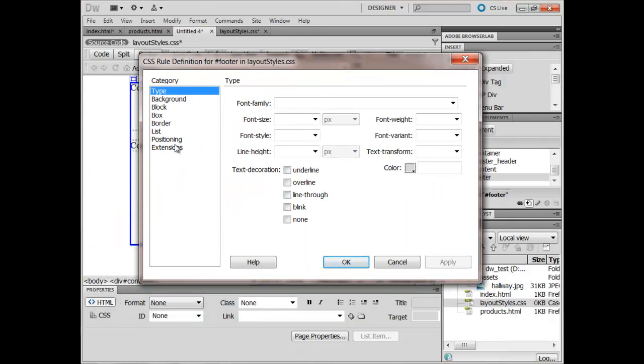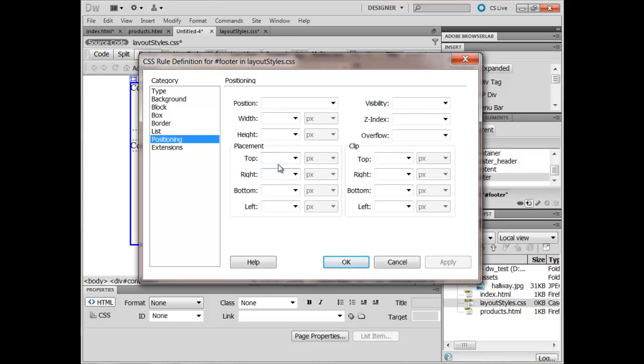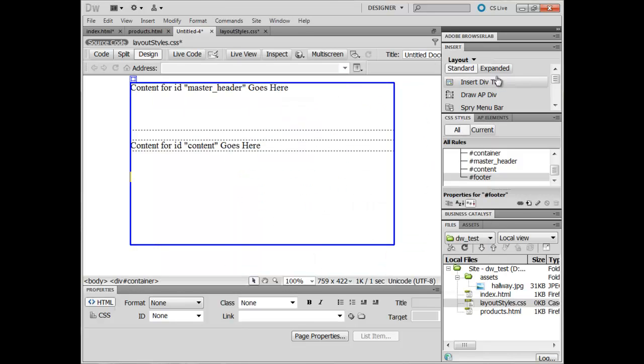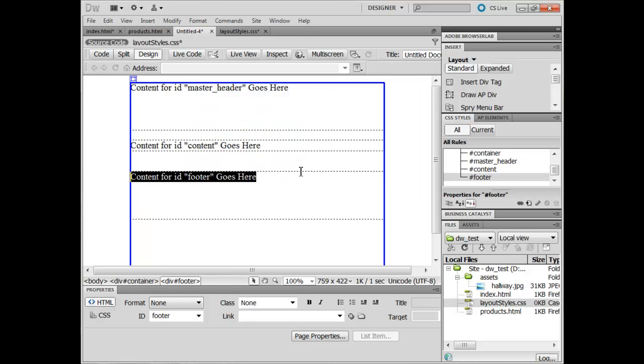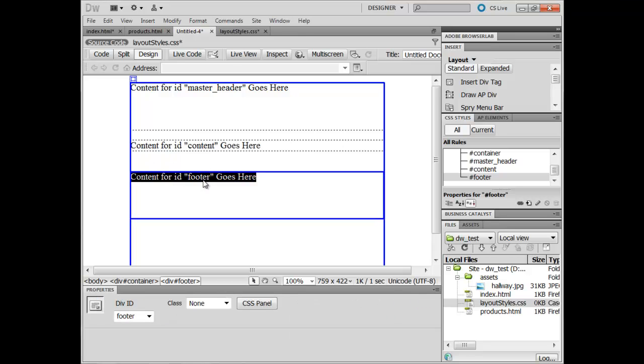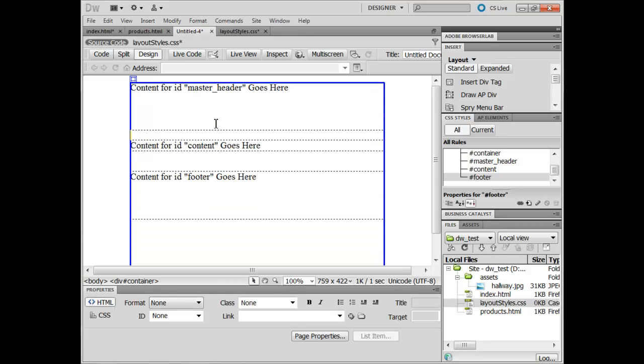For my positioning, I want to change this so my width will be auto, my height will be 100. Click OK, and then as you know now, the next step would be insert div tag. Click on my ID, which is footer, click OK, and now I have my information or my layout that I want to use for my website.